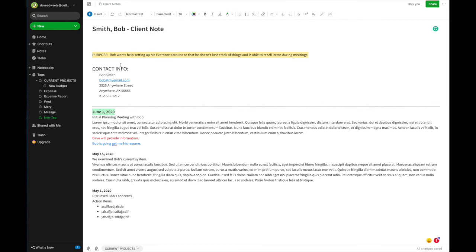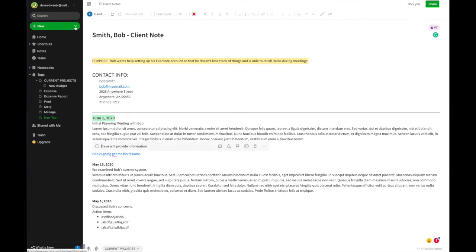Now, some time ago, I told you that the new edition of Evernote also has the opportunity to add an item to your task list. If you want to add one of these items to a task list, you simply highlight it, you come up here to Insert, and you click on Task. And now that item, as you can see, has a little circle, and that item now also lives in my Task section. You could add a due date if you'd like. You can add a reminder. You can create a flag for the item. You can assign the task to a person, or you simply can delete it.